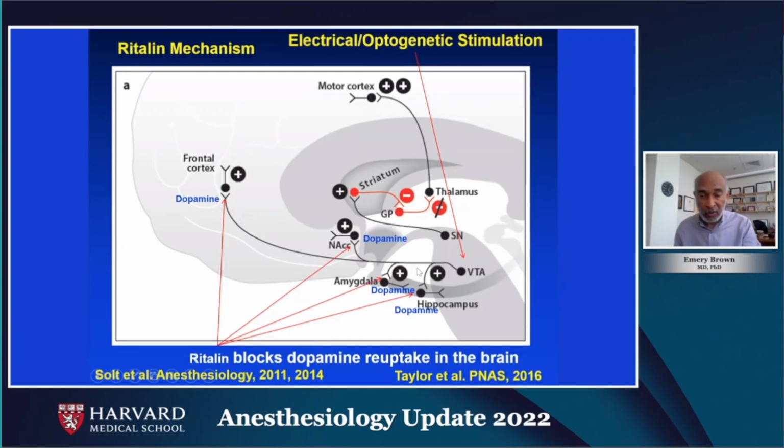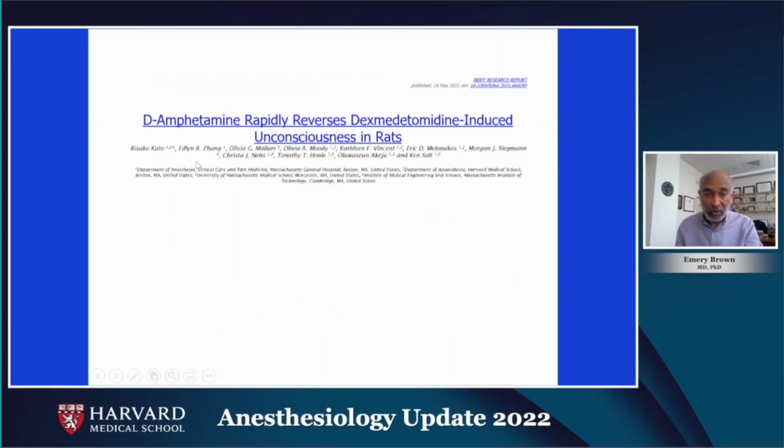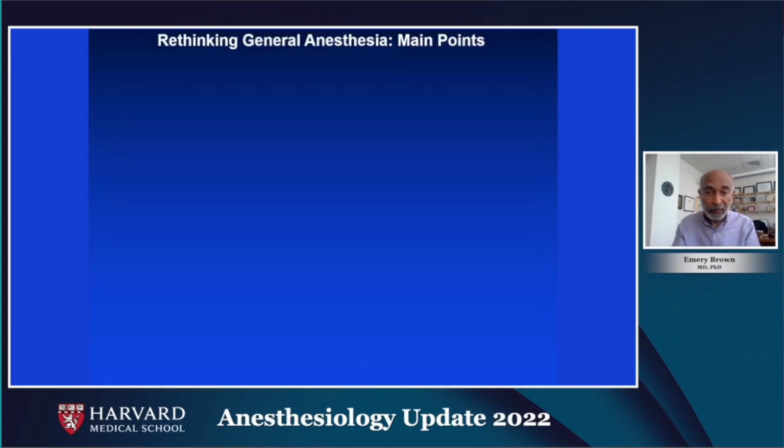In other words, one of the reasons this is such a good pathway to use for that purpose is that it's important for cognition. So if one wants to enhance cognition after surgery, this would be an important pathway to activate. This is something he's been working on for a while. And more recently, he showed that you could do the same thing with D-amphetamine in reversing dexmedetomidine-induced unconsciousness. So some drug in this armamentarium should work as a way to help turn the brain back on and help improve or reduce the incidence of cognitive dysfunction following general anesthesia.